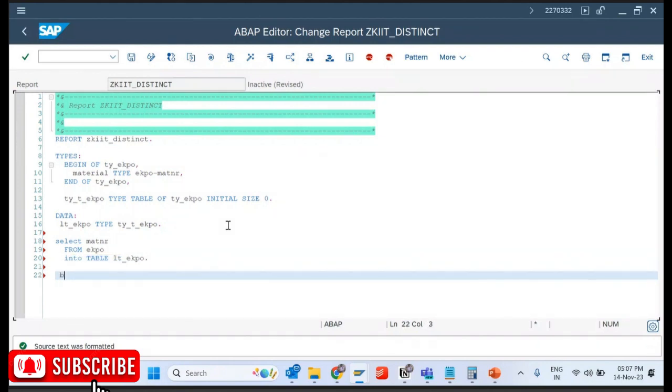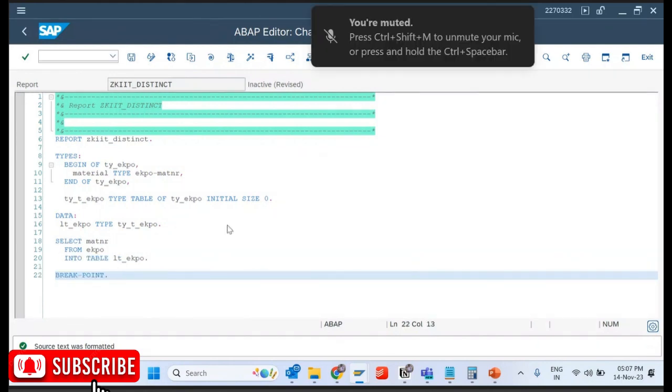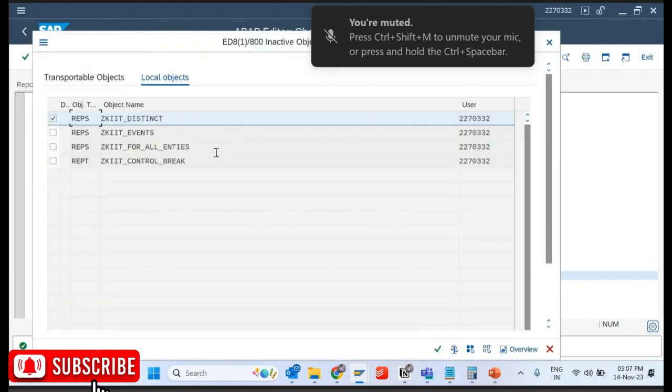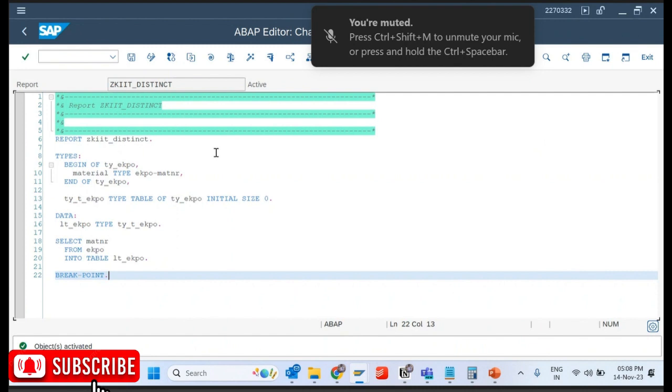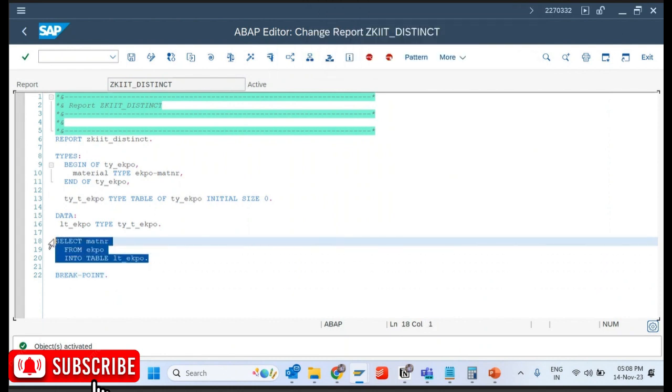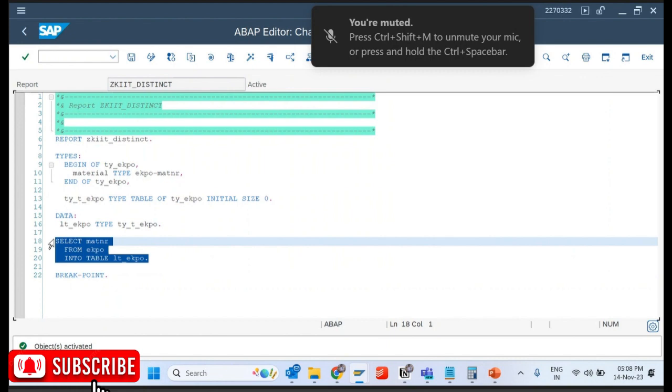Okay, so what I want here is the material list for which I have created the purchase order, which means I want to know what are the materials that I'm procuring, the entire material list. This is how I can get the material list which I am procuring.